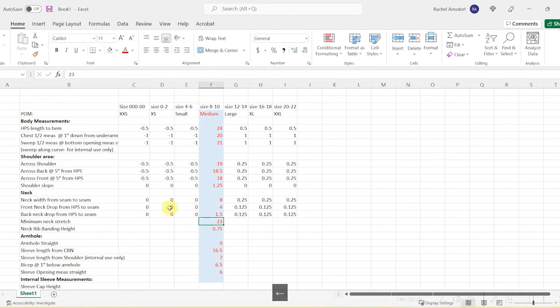Cool. Minimum neck stretch. That's not going to get smaller on the smaller sizes. As we go up in size, maybe it'll get a bit bigger. Maybe it's going to get, let's say, 1/2 inch bigger per size based on those measurements. You'd have to actually check it to find out. And this really isn't an important spec to grade per se because it's just the minimum. Just want to make sure that at the minimum it makes that measurement. So this could be 0.